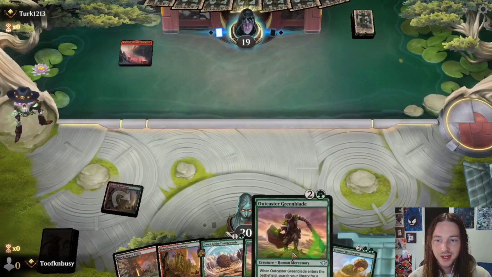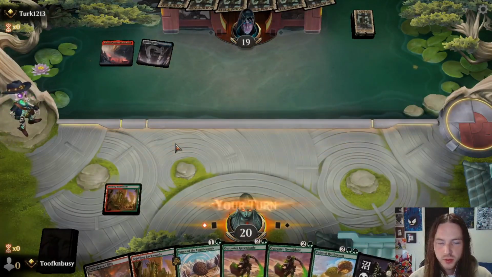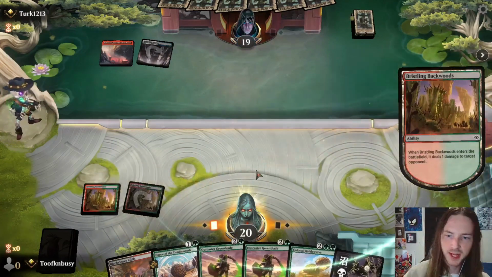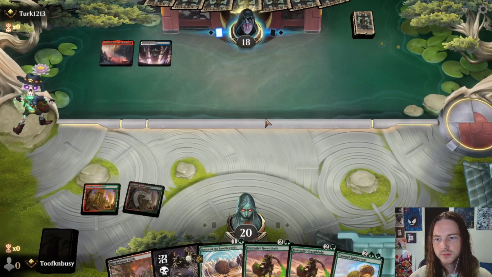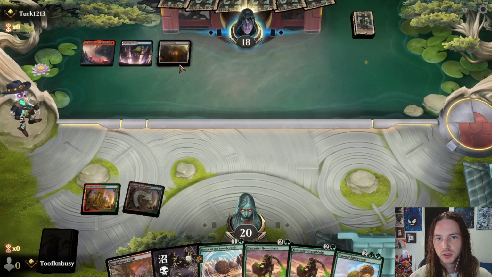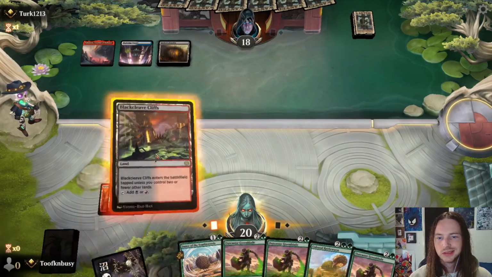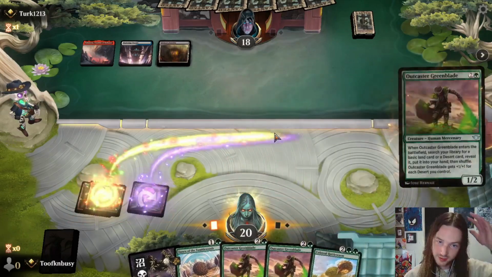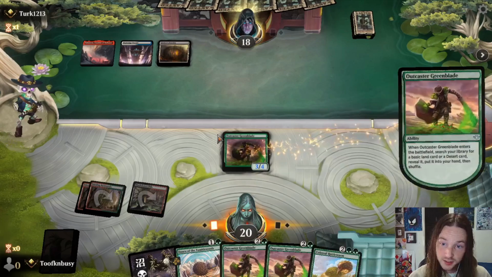We did draw another Outcaster Greenblade. Yikes. Okay, the opponent is playing control, it looks like. Another Bristling Backwoods here. I'd like to draw some removal soon. Okay, so he's running some sort of Jeskai control. I don't like that, but we have no choice but to play an Outcaster. We drew another one. He counters it. He doesn't. Okay.